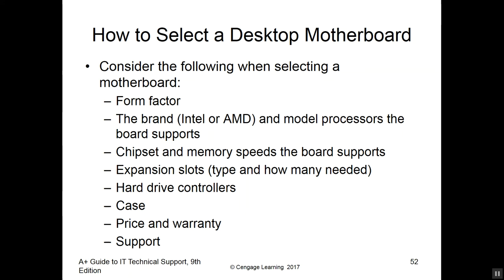So there's some research that we'll get used to doing over time. Find out what kind of processor's on it, and can we replace the processor? We could find the chipset and memory speeds that the board supports. Check and find out about expansion slots. Can we get a board with more on it? What hard drive controllers exist? Will it be compatible with the case? How much does it cost? Is there a warranty? And is there support for it?